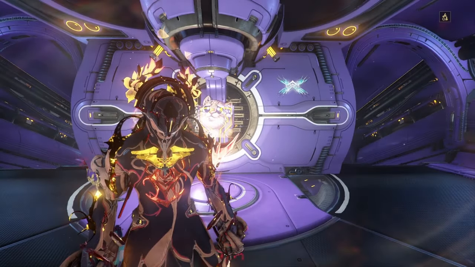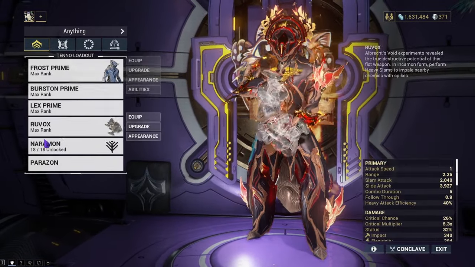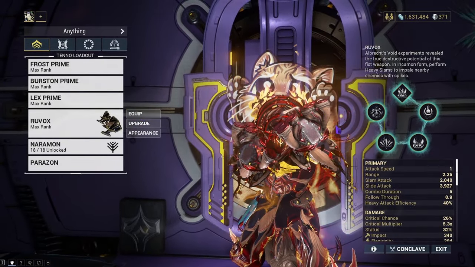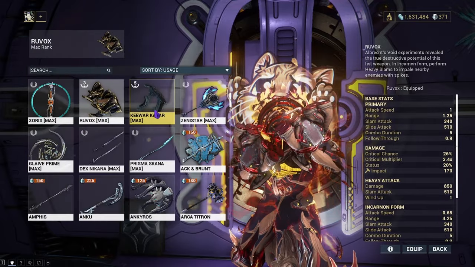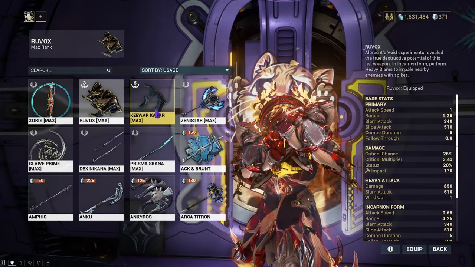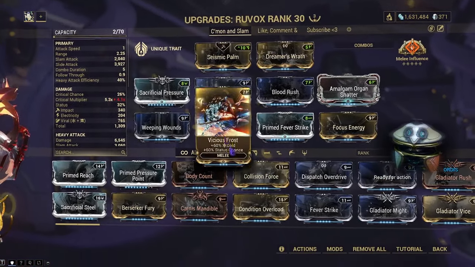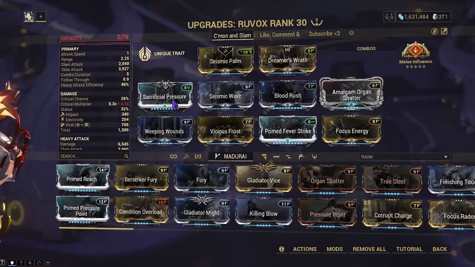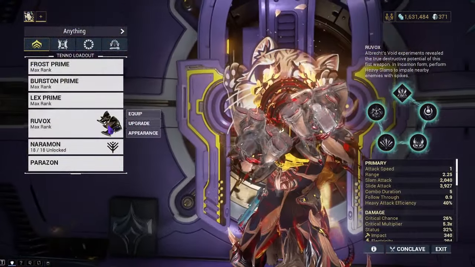So, overall, when it comes to the Ruvox Incarnon, that is just another fist weapon with a nice gimmick. I think it's quite fun. I think everyone should at least give it a try. Obviously, don't do what I did, where you put an Umbra form on it. I don't recommend that at all. I still think putting conditional overload on it would do it better in the end. So obviously, if you want to, slap that there instead of what I did. But overall, it's actually not a bad weapon.